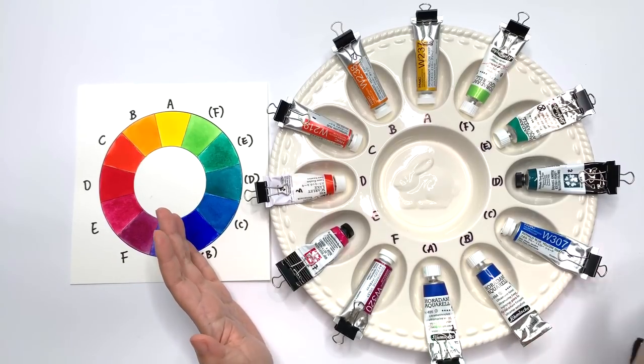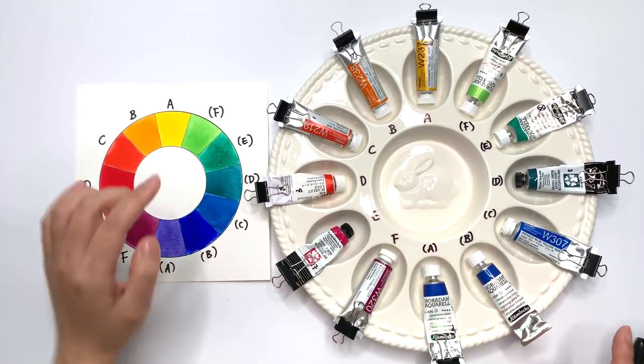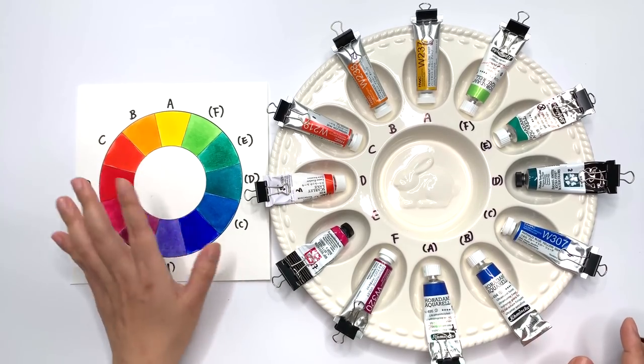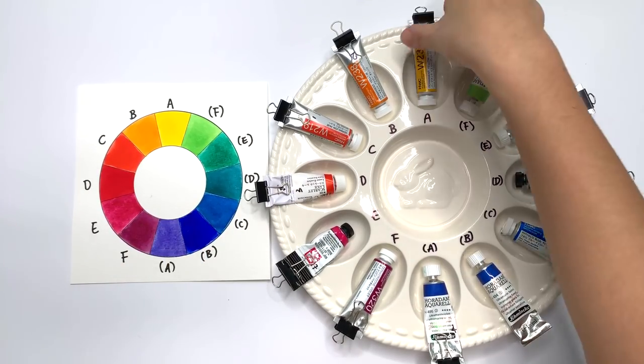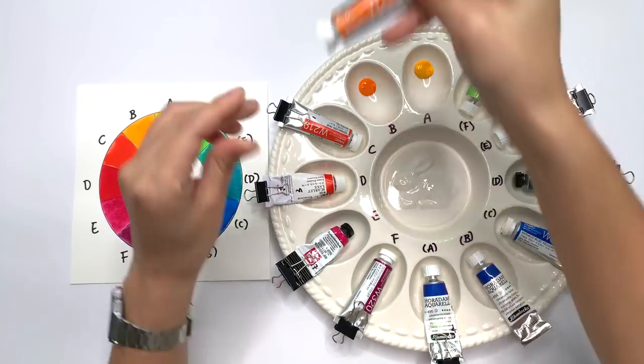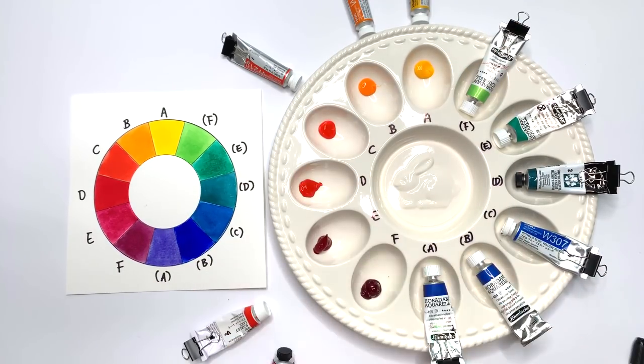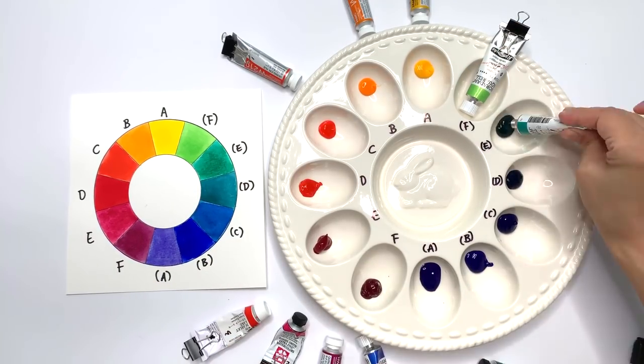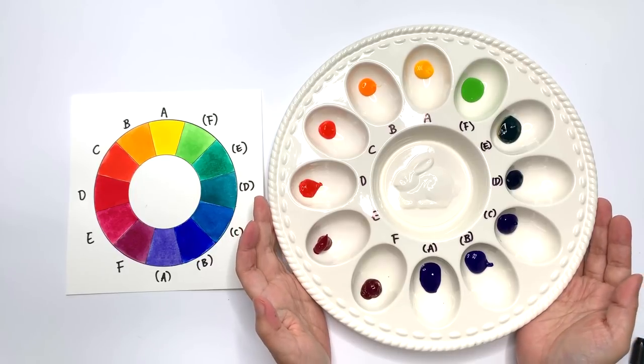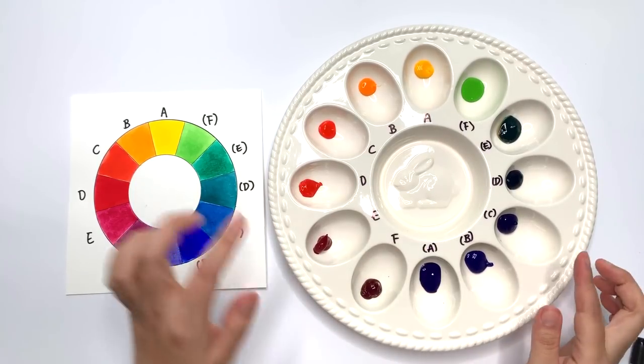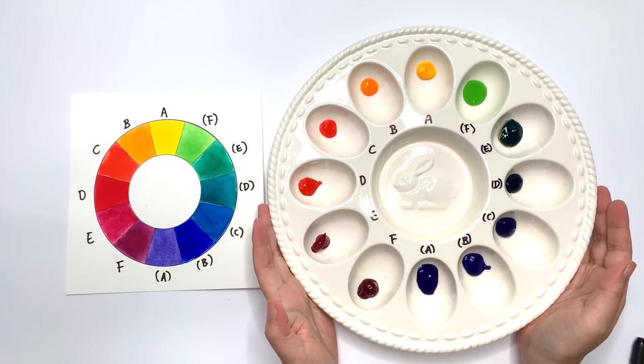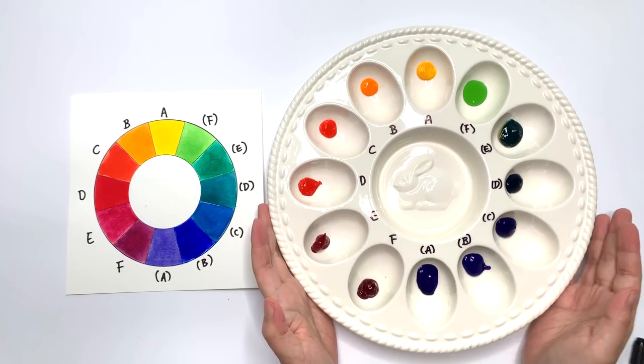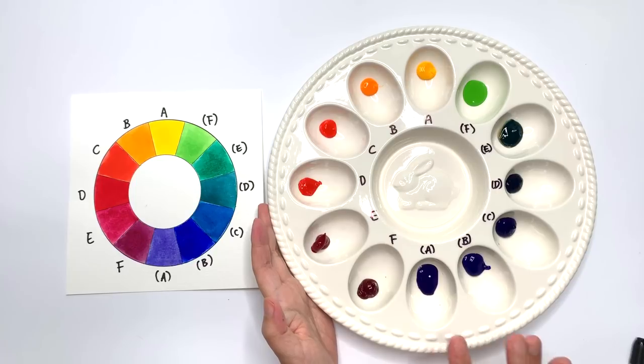And then you can pour your colors in the right place and label them with the color name if you'd like. So I've labeled my palette and I have the colors laid out in the same order as the color wheel. So let's set this palette up. So that's all the colors set up in the palette in the same order as the color wheel. As I said, use whatever brand you like, mix them up if you'd like. And the only brand you have to be careful of is the Ultramarine Violet where you have to have very specific brands.